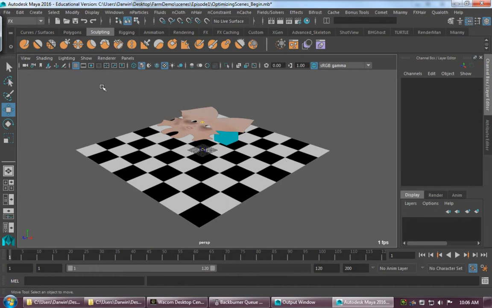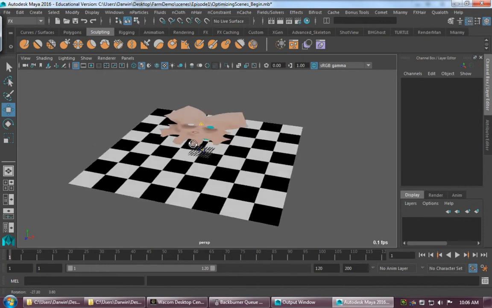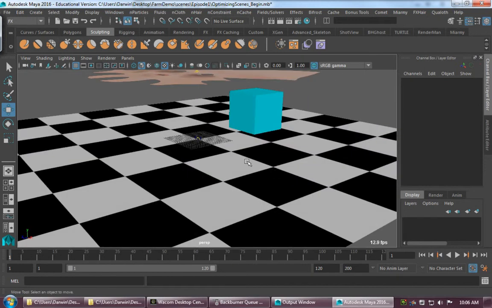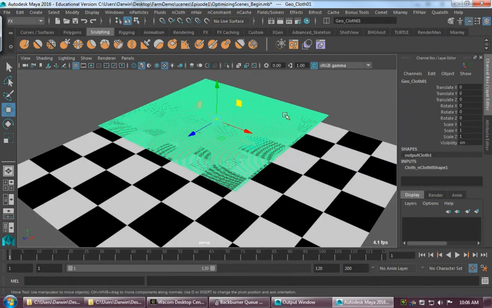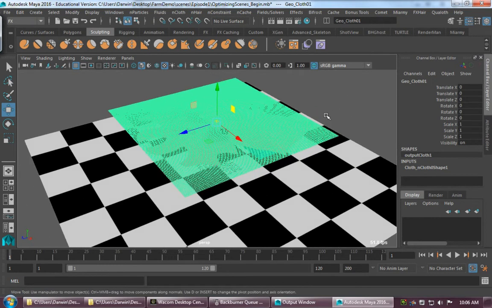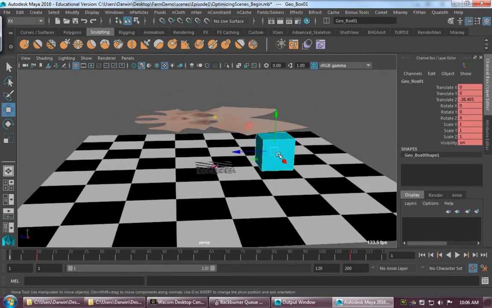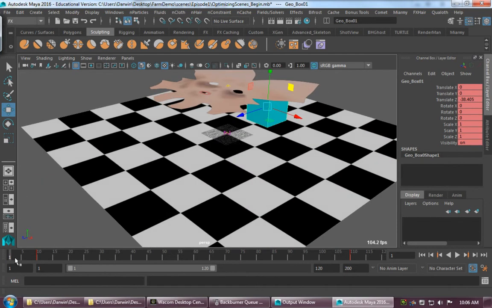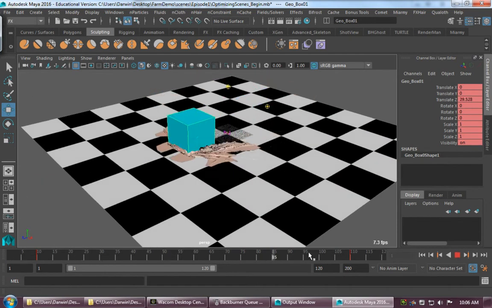So to start, I've got a nice little scene here, slightly creepy, but keeps things exciting for us. I've got a single nCloth plane here. It's been fully dynamic and already cached out for us, as well as two collider objects, a ground and a small cube, which, as we see when we scroll through our timeline, just passes through the cloth.